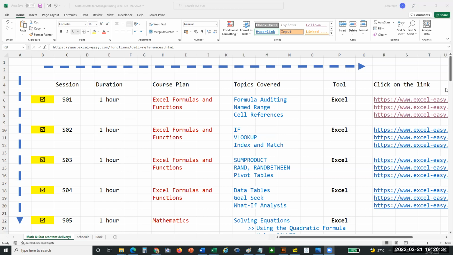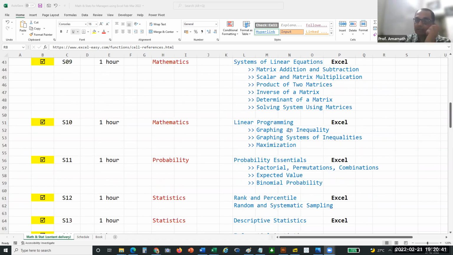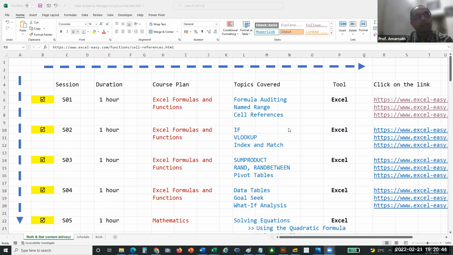Yes, Professor. Yeah. So I have a course plan of about 18 hours, which has been allocated by the university. We have been doing these kinds of courses here. Based on the feedback which we have received, I have also modified some things, at least for this batch, regarding what we tend to cover. As I told you, I'll be covering some Excel formulas, functions, mathematics, a bit of probability, and some statistics. So we will be covering topics with regard to Excel, formula auditing, name ranges, and so on.